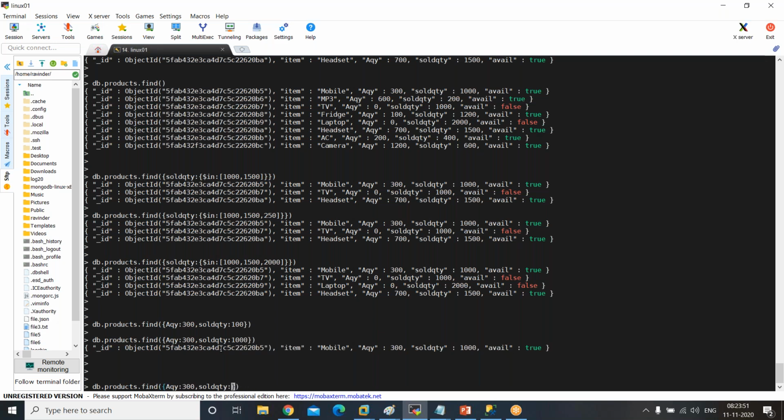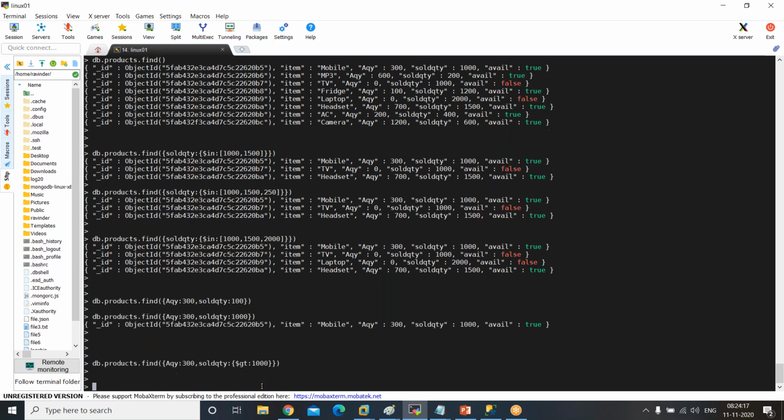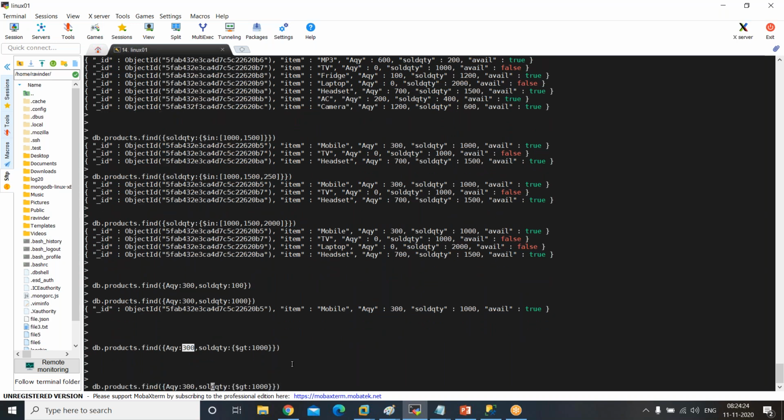So here, on the second column, I'm calling the condition. Greater than is GT, and greater than 1000. See here, guys, whatever document has the 300, which is fine, that document's value should be greater than 1000. Let's see. No document has the greater than 1000 and 300 combination. But again, I'll go with this one. Here also I'll go with the condition.